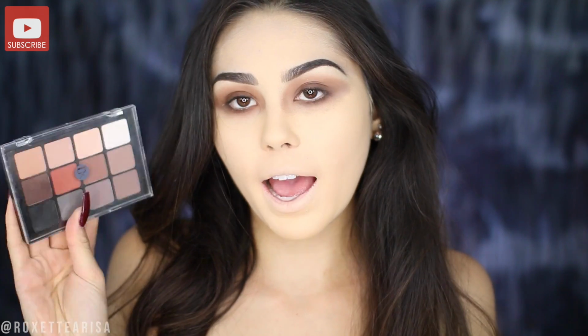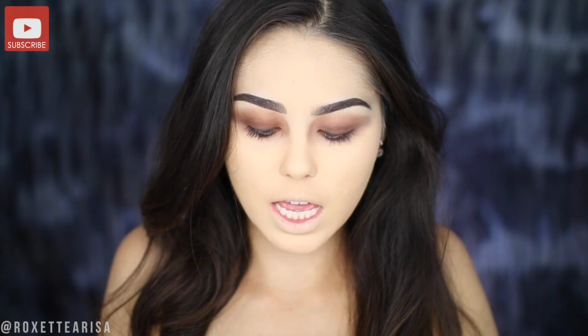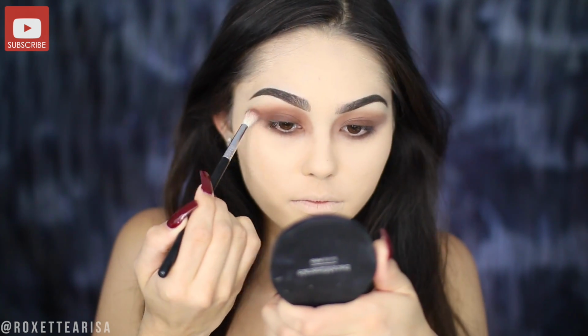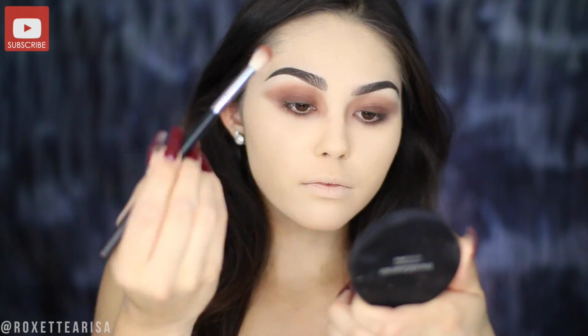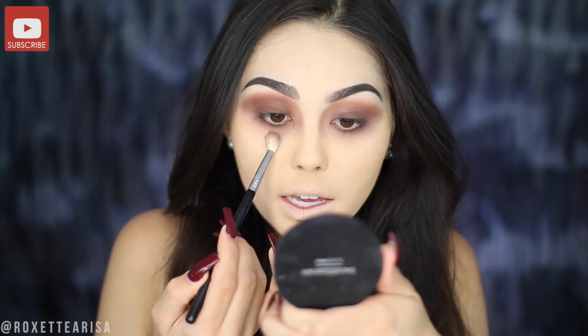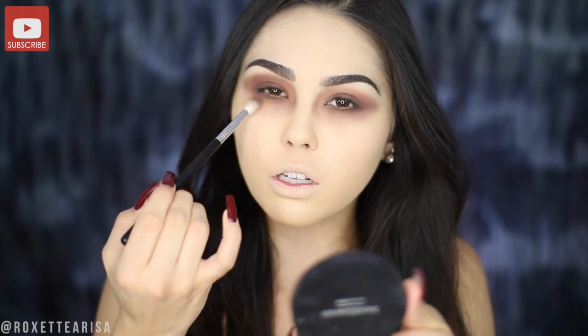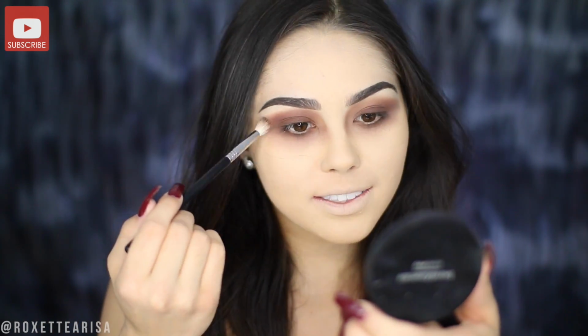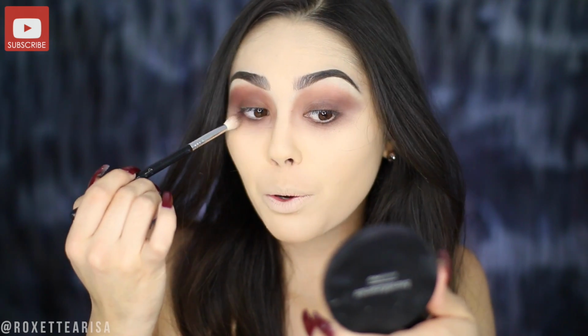I'm going to go in with my VisArt palette and use this reddish brown tone and start to blend that out even more. I'm kind of going to mix it with this deeper purple tone shade just to get sort of a bruised eye look. And I am bringing the bottom part pretty low because I want it to almost look like death. Like after a big study sesh, you know how your eyes look? That's exactly what we're going for today.